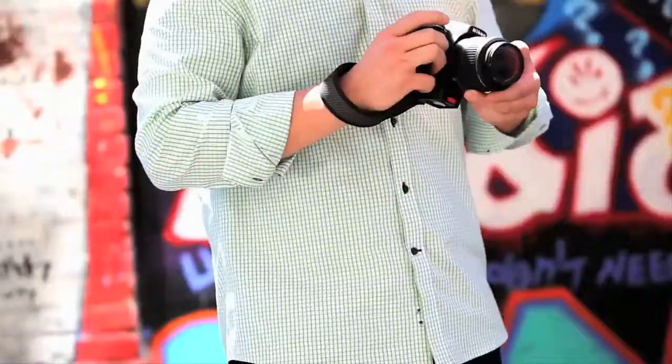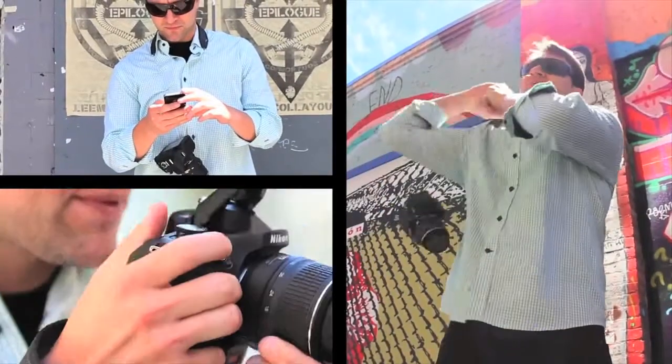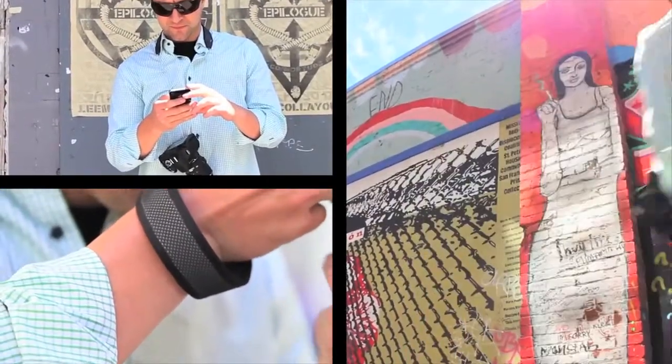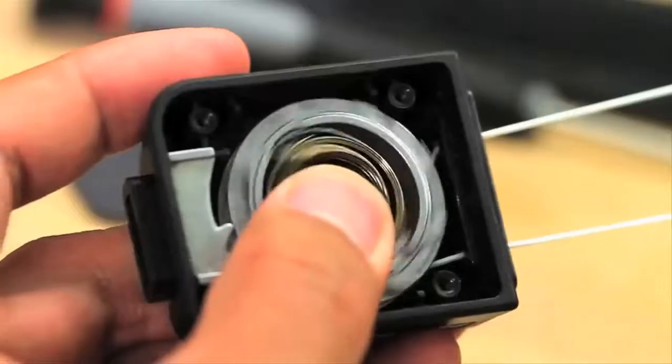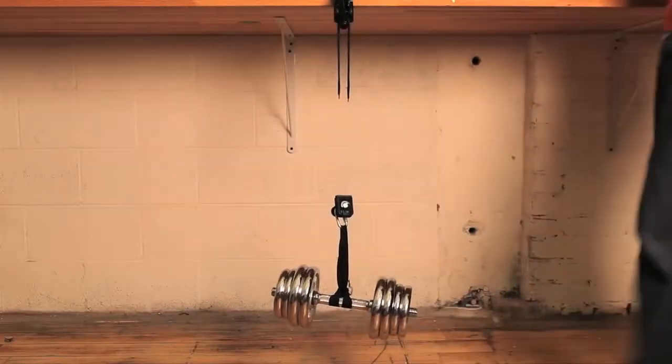The 3-way camera strap allows you to conveniently support your camera as a wrist, neck, or shoulder strap to minimize muscle fatigue. This breakthrough design uses retractable hyper-strong Dyneema cord that holds up to 90 pounds.